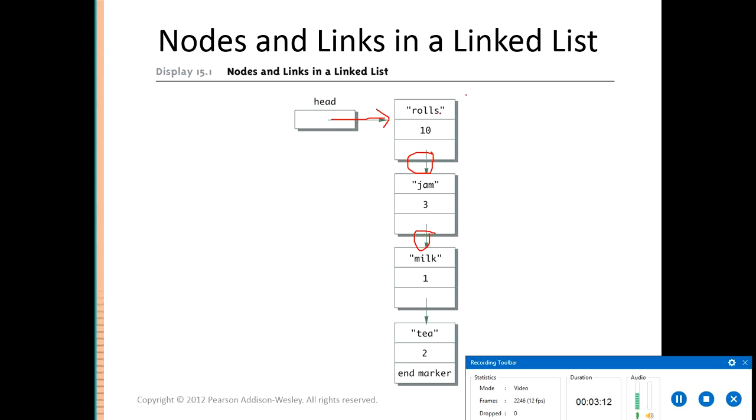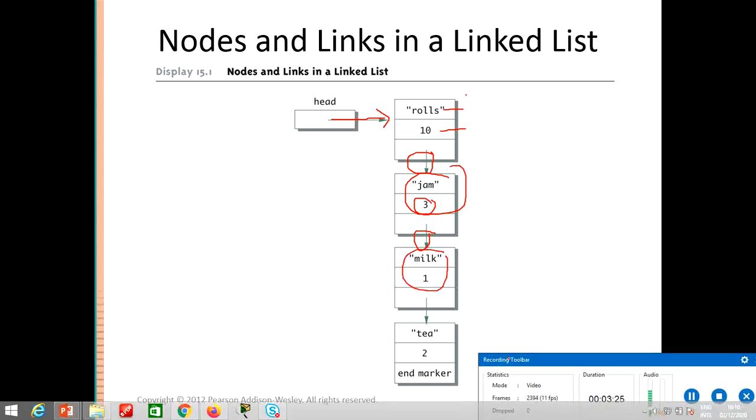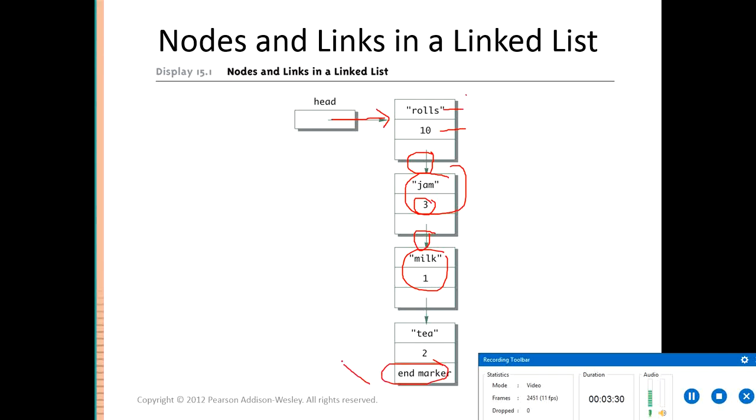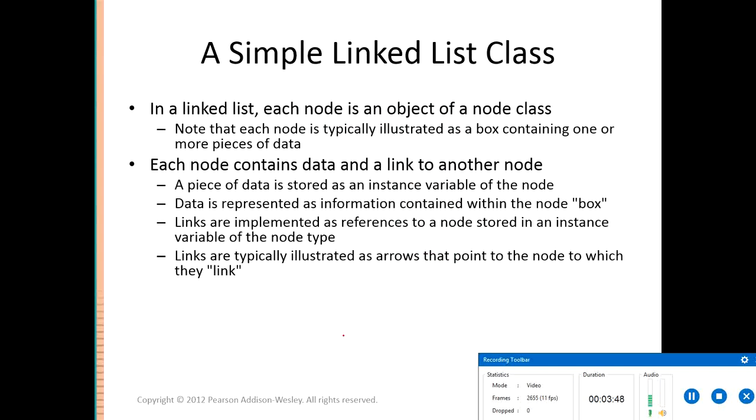And if you see over here, a node has a name and a data value. This is the data that it stores. This node stores this data. And the last node has an end marker. The end marker is usually denoted by a slash, which denotes that there is no other node after this. So if head points to any node, that means that is the first node. If a node contains the end marker, that means that is the last node. There is no node after this.